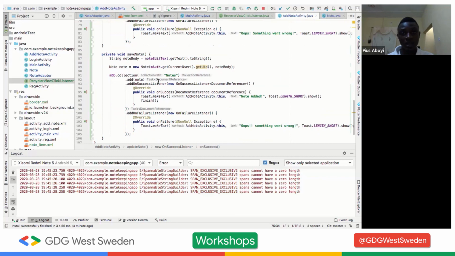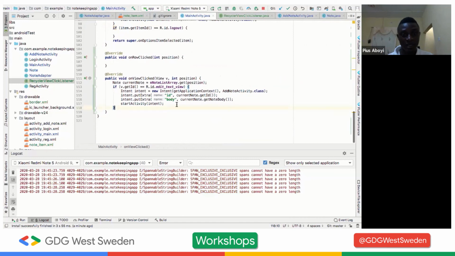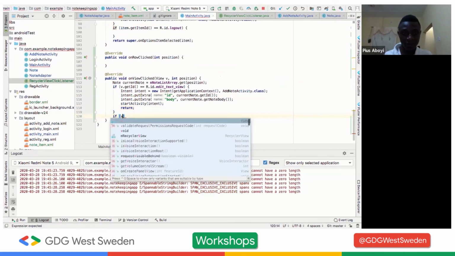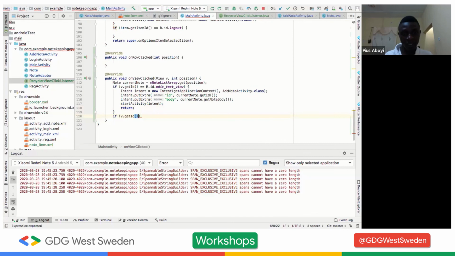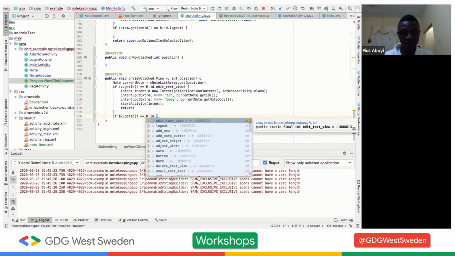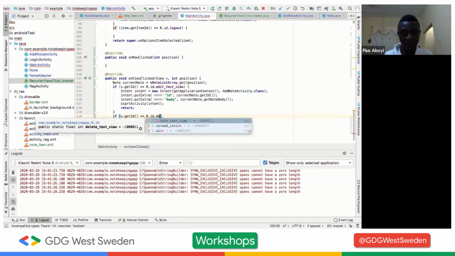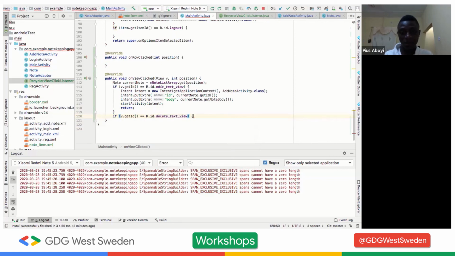So here we are back in main activity. Over here, we can see return. And we can come here and write another if statement. If v.getId is equal to R.id dot, so this is going for the delete text view. So now we need to write the code that deletes.